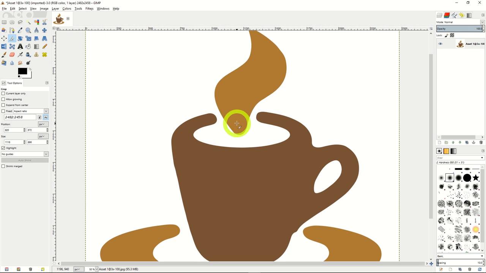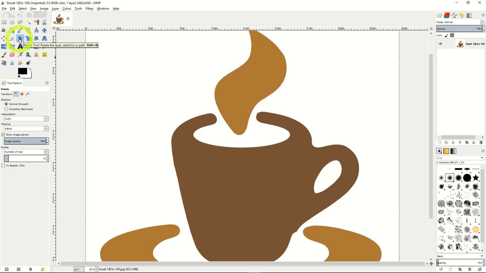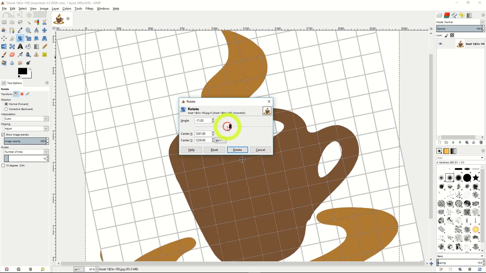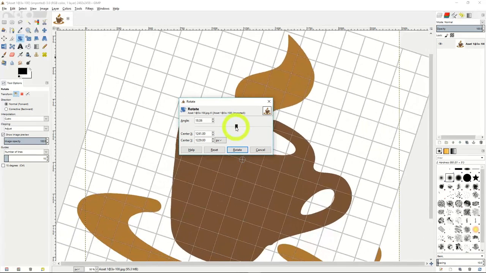Rotating the image, of course, works in a very simple way. The Rotate tool is next to the Crop tool, just to the right. Once you click on it, you can see the tool options below the tool, where you can do it by layer or a selection similar to crop, or a much more advanced way through a path. We'll just use the layer Rotate. Click on the layer you want to rotate in the image, and you can use a slider to rotate left or right, or set the angle yourself.